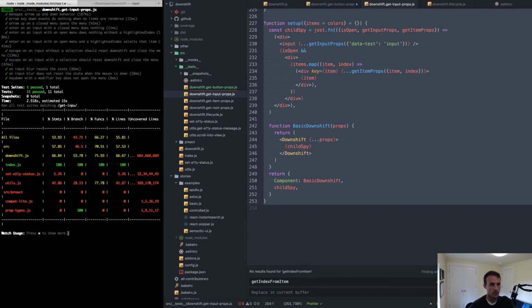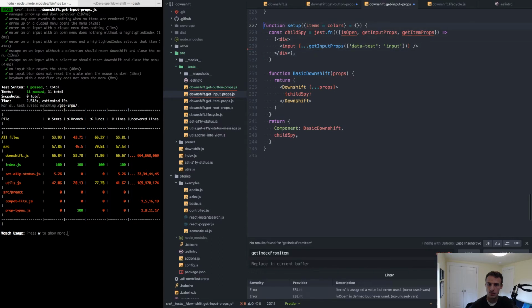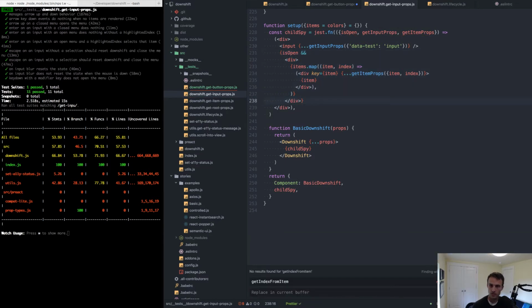So on the input, if I remove the items and all this stuff entirely, pretty sure it'll all still work. Oh wait, no, it won't, because I want to be able to select an item and stuff. Yeah, okay, we'll leave that as it is.